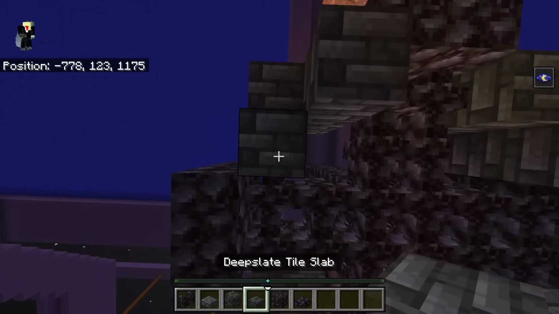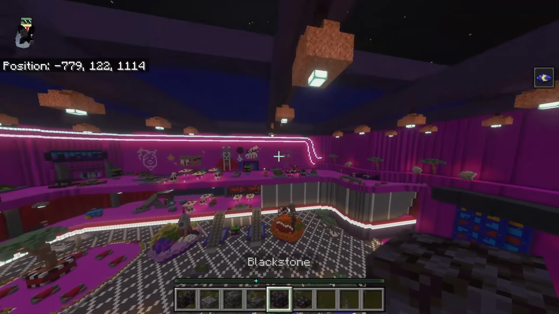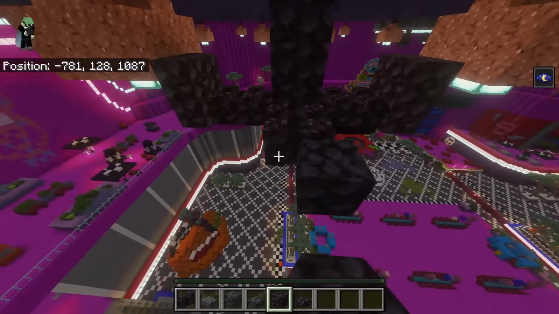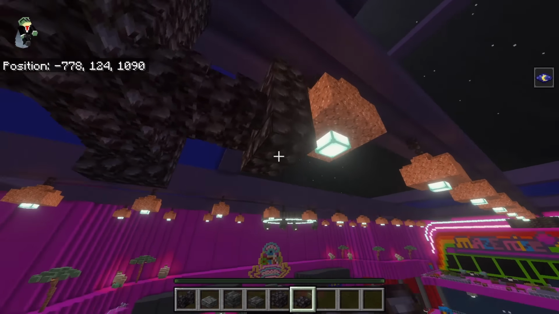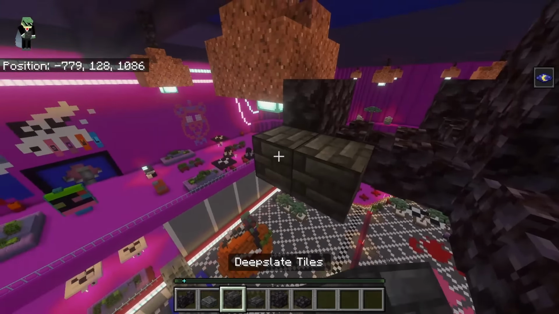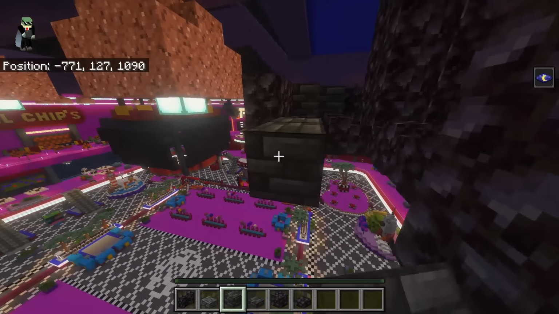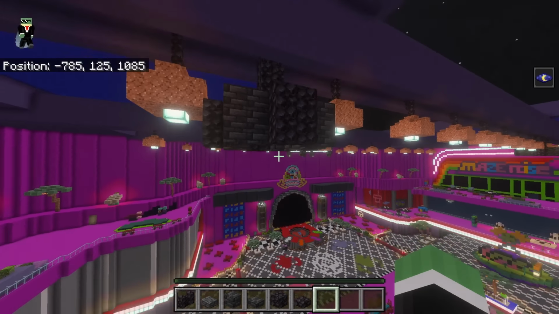And so yeah, then I'll do this on the other one as well. And then we just got one more little thing with it. So again, from the blackstone, from the walls, it's up a row and down by half a block. And yeah. Cool.